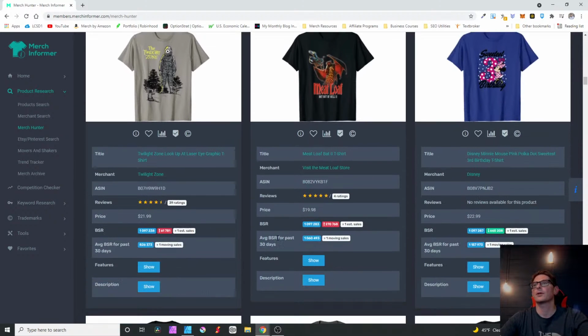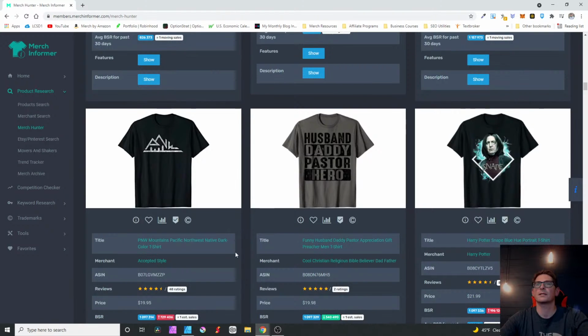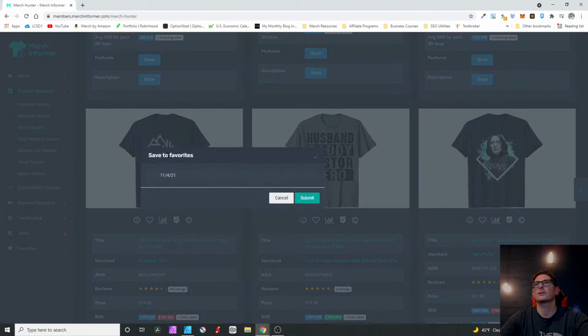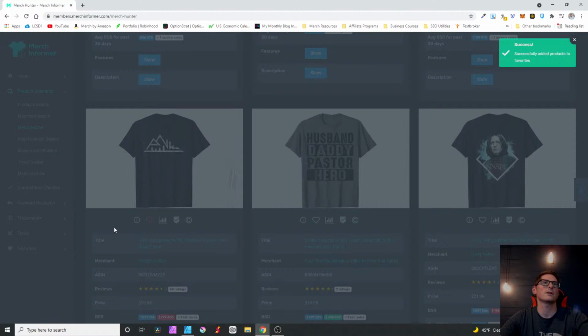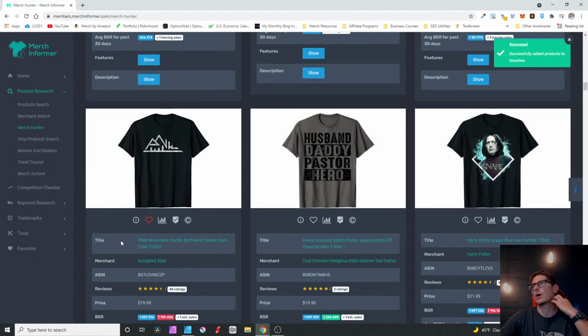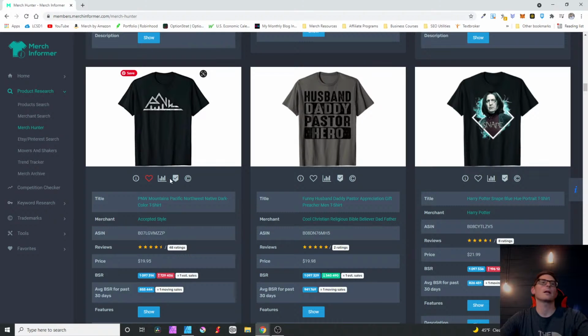I'm just going to, like I said, go through all 500 of these, and then I'm just going to make designs. So I do love these Pacific Northwest shirts. PNW is Pacific Northwest, so if it's the United States, Oregon, Washington, that area. And they've been very popular right now. It's a popular tourist destination, and a lot of people live there. So it's actually a really good one, the PNW.